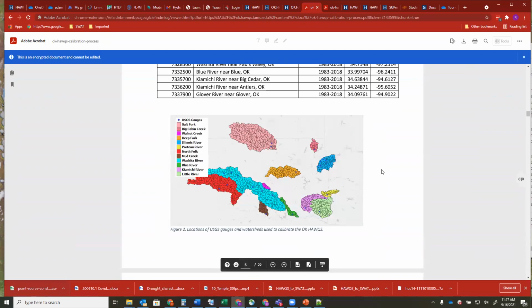If you find bugs or areas that don't particularly seem to shake out well, and you've got some additional comment and data to input into the process, that would be greatly appreciated. That said, I would say our vision for going forward is to also pursue chemical calibration for the state HAWQS product as well. And so that's something that's on the to-do list. And a canned BMPs scenario application within the HAWQS environment is also something that we have on the agenda as well. And that would just be basically, I call it the canned BMPs sub app.